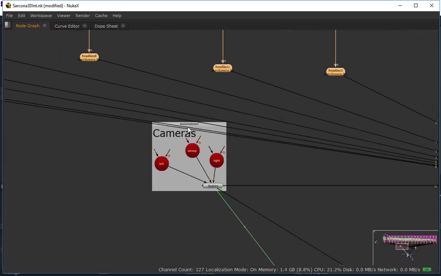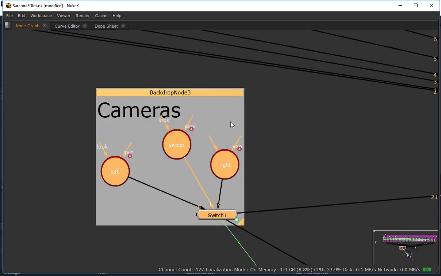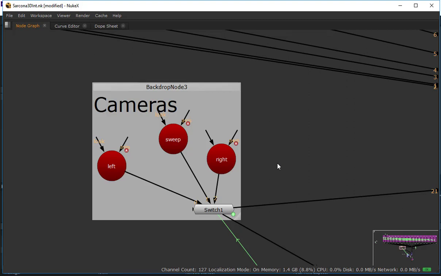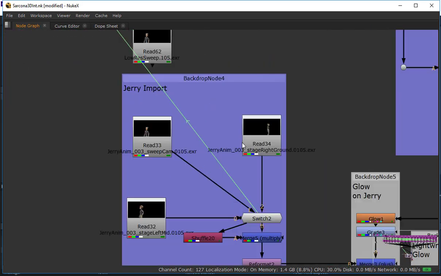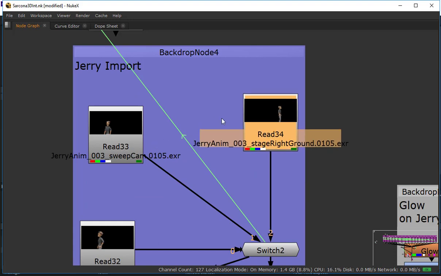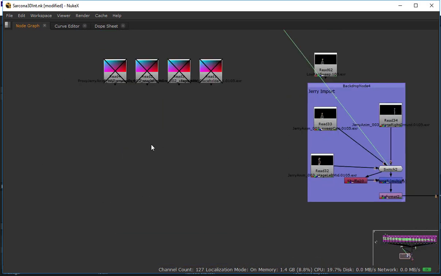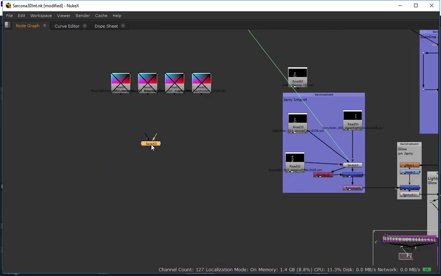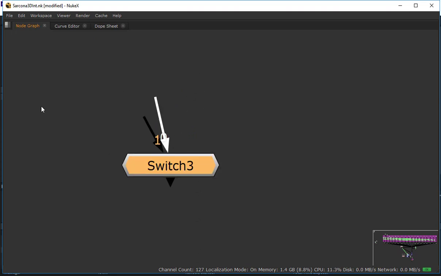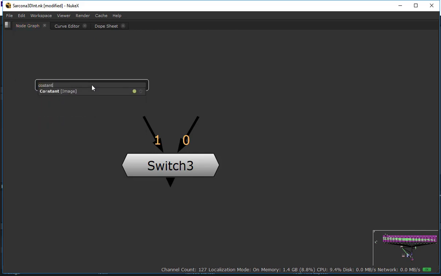All right, and then the last thing I'm going to show today is this. As we have 3 cameras, every time we switch to a different camera, we have to go into the camera node and switch the camera read file to say, now we're reading the sweep, now we're reading the left, now we're reading the right. And then we have to come down here to our footage and read in the ground or the right, read in the sweep, or read in the left, okay? So what we're going to do is we can use actually what's called a switch node. And the way it works is you connect one item to this one item to this one. I'll just create a couple constants.